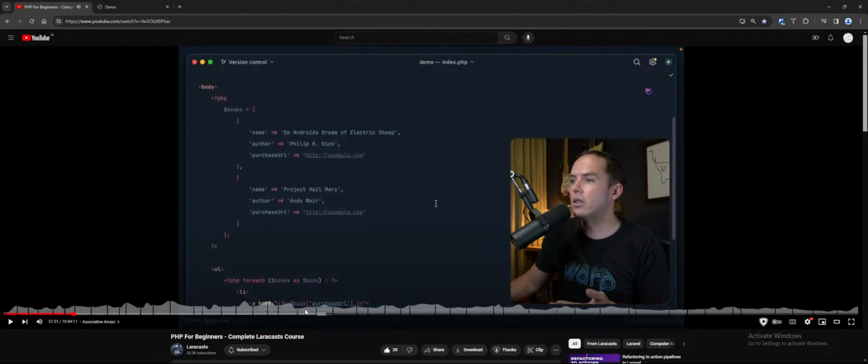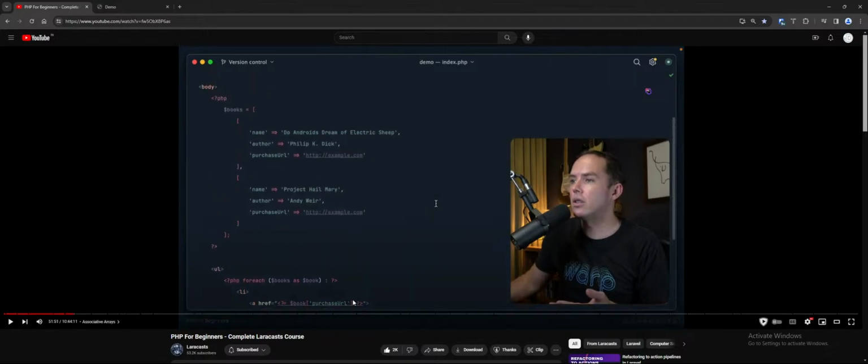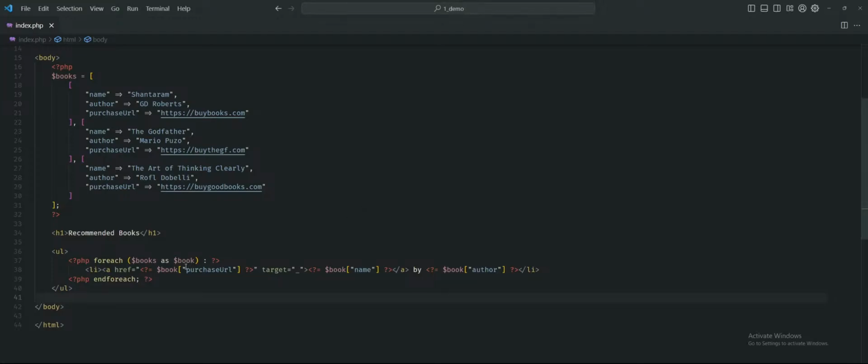I want to pause and note that he's using a single inverted comma to reference the named key in the associative array. I don't know why, but that's probably on purpose, knowing Jeffrey Way. So I'm going to follow that pattern too. It kind of makes more sense. It feels more elegant.